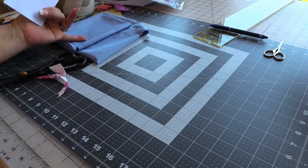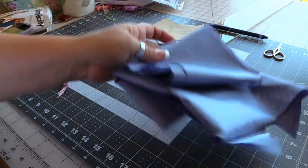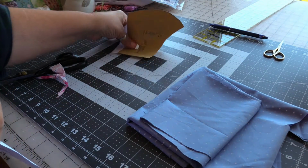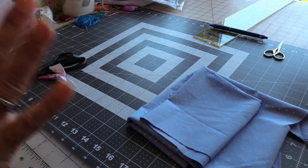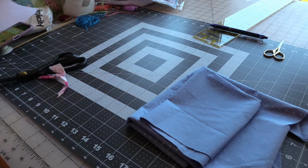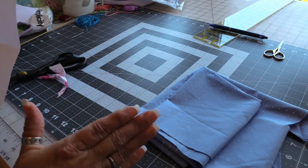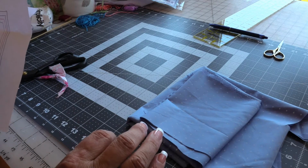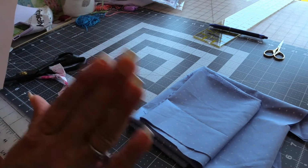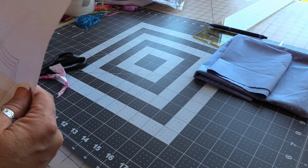A mask for myself, probably 2 out of the leftover scraps that I had from my shirt that is currently in the washing machine, by the way. There are all kinds of printable mask patterns on the internet. Almost all of them will say that they are copyrighted and that you can use them for personal use and not to sell. So my recommendation is go find a pattern that you can use.